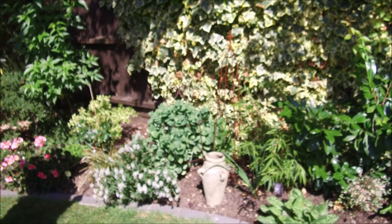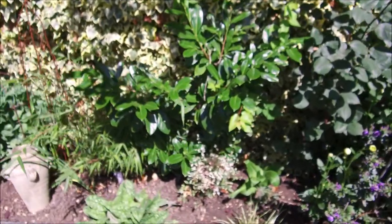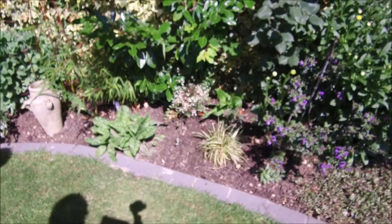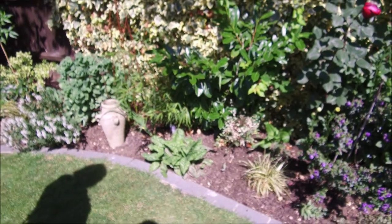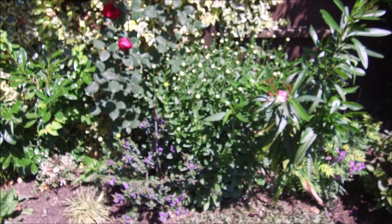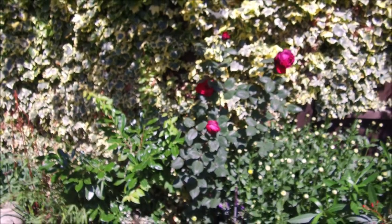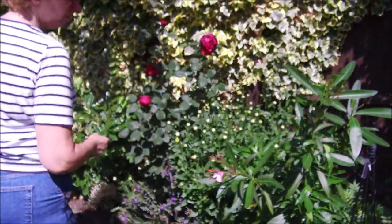Another polka dot plant, and that's a nandina — heavenly bamboo. It's just not growing or doing anything. It's got different colours on it now but it's not growing, so I might have to move it, do some research. This is new — little lamb's ear cutting from my dad. And my daisies — we're going to have to dig those up at the end of the season and split them because that's getting too big, it's drowning everything out. Considering we don't like roses, we've got a few — our daughter Stacy bought them for me in baskets when they were little tiny things.